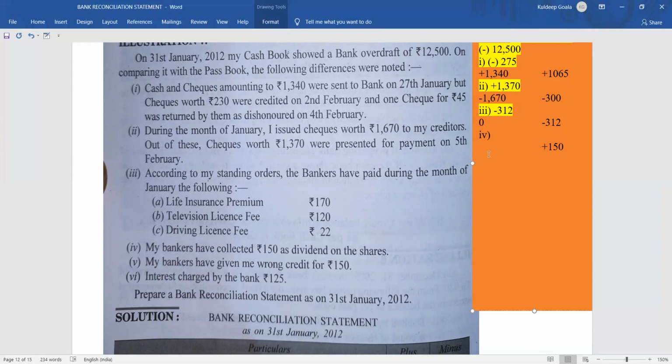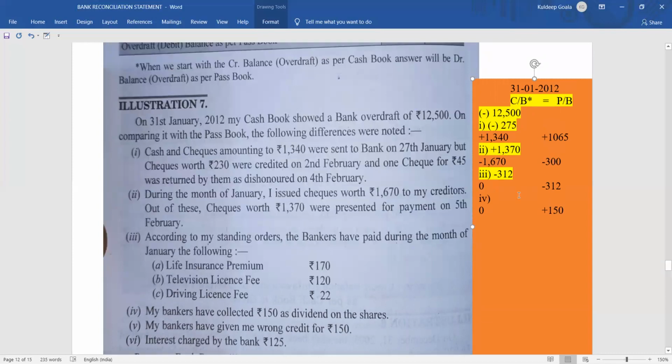So how much has the bank recorded? 150 rupees the bank has recorded in the passbook. So there's nothing recorded in the cash book. Since nothing is told, so no record in the cash book. Nothing is told about the cash book, so 0 is there. Now our base is cash book. So to make both the sides same, what we have to do? We have to do the changes in the cash book. So to make 0 into 150, what you have to do? Just simply 150 plus, right? 150 को plus कर दो, हो गया. Then now both the sides are same. I hope all of you have understood this.